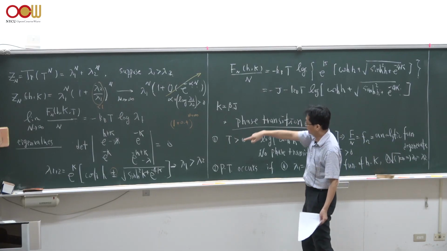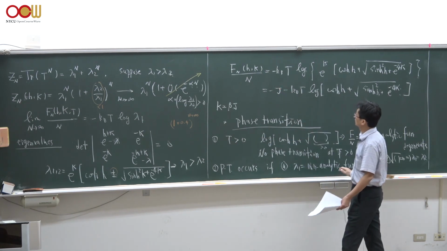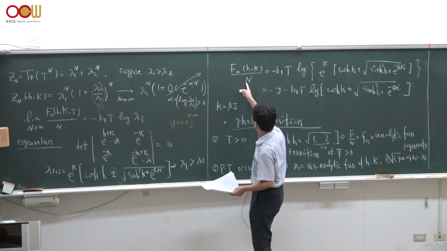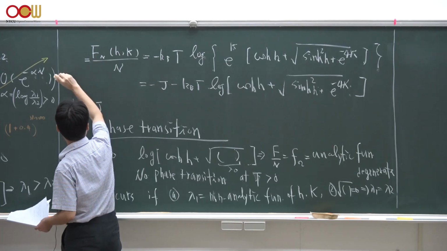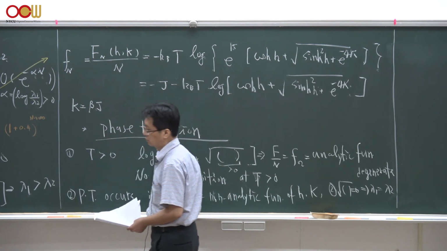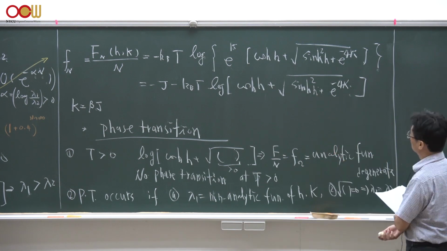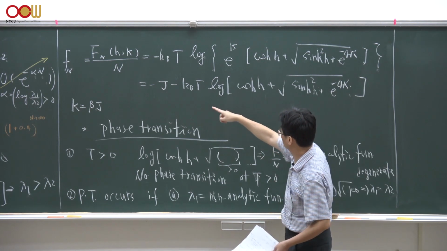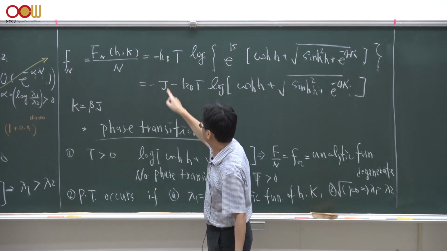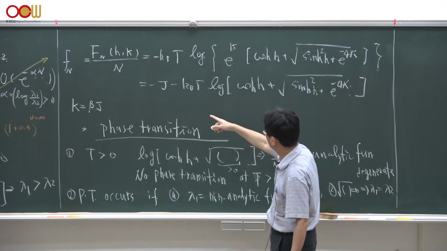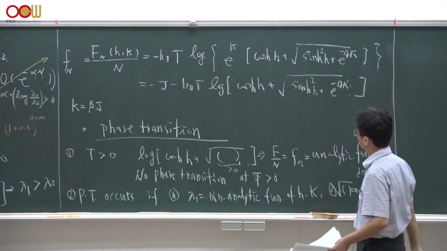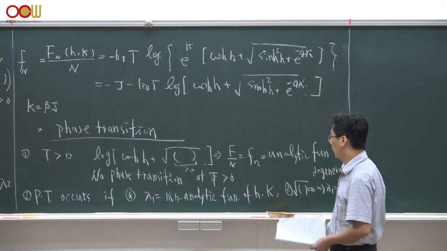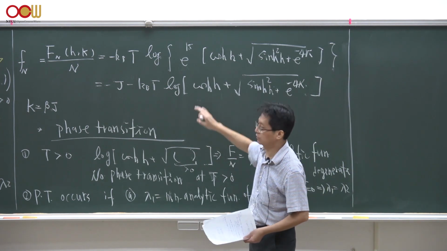So then we plug this lambda 1 back into the free energy, which is minus kBT times the log of this partition function. And here we divide this whole thing by the number of sites, which defines the bulk free energy density. Remember that, the little f. And we could reorganize, and we arrive at the second line here, where the first term is just minus J, a constant, and the second term is minus kBT times the log of this coefficient plus the square root of that thing. So let's see how the phase transition occurs if we have such a free energy density.